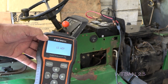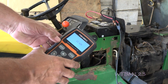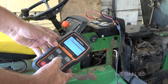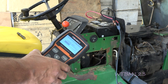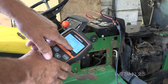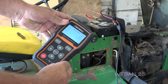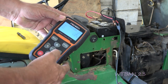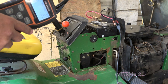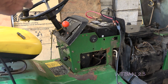I got a John Deere 318 garden tractor. Battery voltage right now is showing 12.60 something — that's tested. It's 550 cold cranking amps. It says good battery, 522 cold cranking amps. Resistance is 5.96, which is pretty good. With this having a charging problem, the first thing I want to do is make sure we have a good battery. Without a good battery it's kind of like trying to tune your car with bad gas — it just doesn't work well. So we have a good battery.